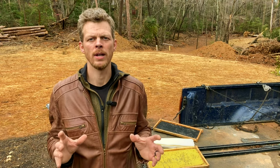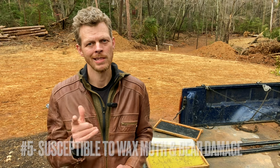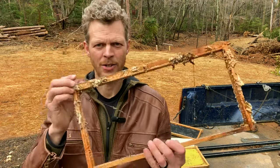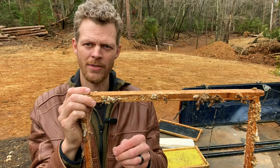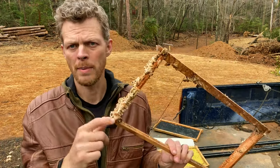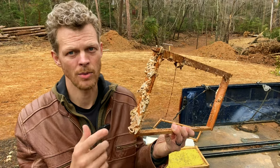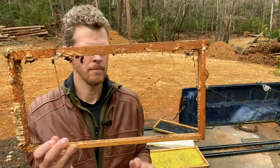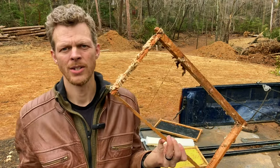The last con about beeswax foundation: it's much more susceptible to wax moth. I've got something for show and tell — this frame here. You can see wires still hanging. This used to be a wired sheet of beeswax foundation. This hive died and the wax moth took over more quickly than I could address, or maybe it happened in storage when the box was off the hive. You can see the residue — this is all cocoon of wax moth. It adheres to the wood.